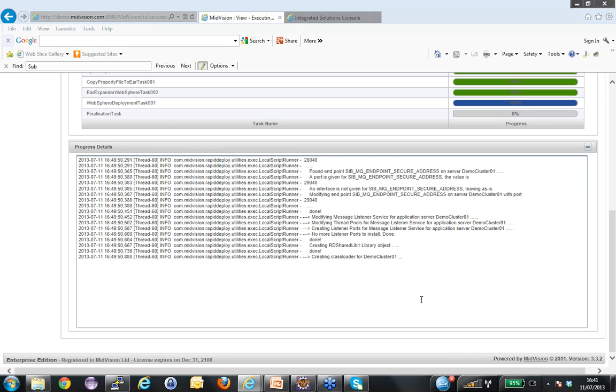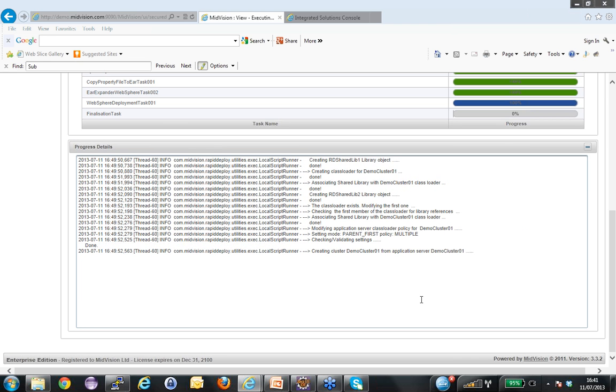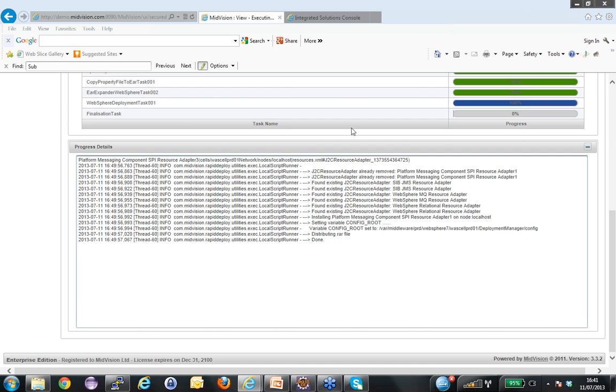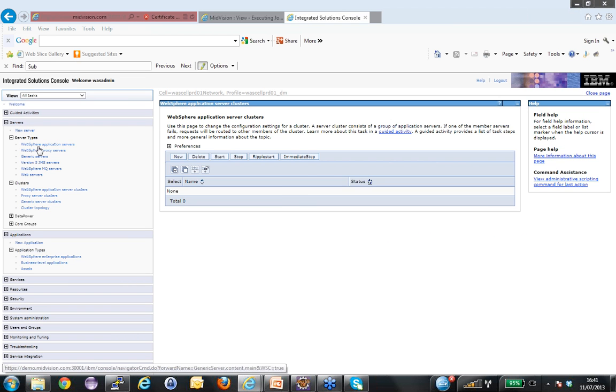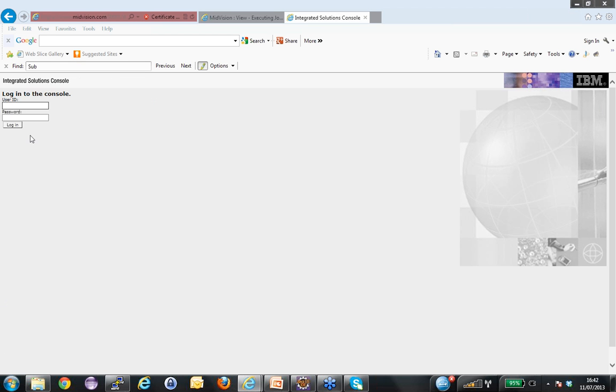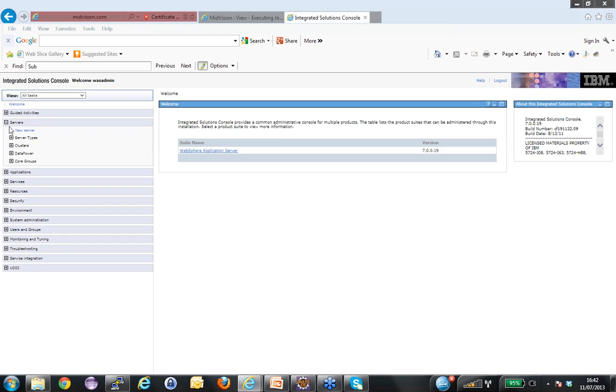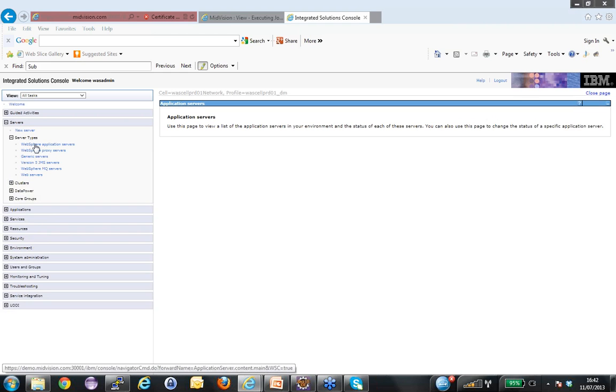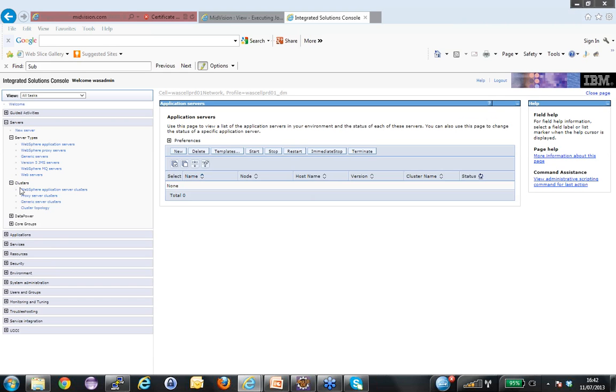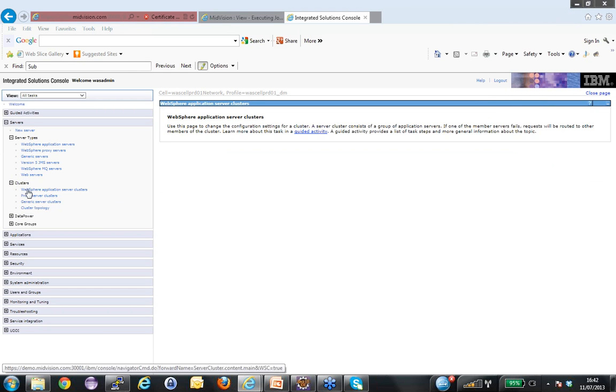The first time I do a deploy, it asks whether my demo 01 cluster exists. If I look under my app servers, and if I'm quick enough before the deployment finishes, I'll see that I don't have any app servers in here, or any clusters.